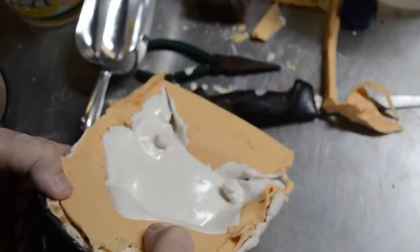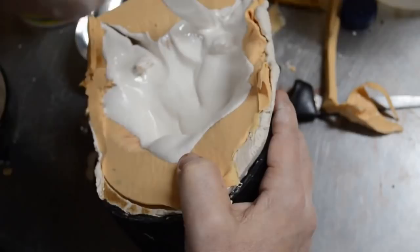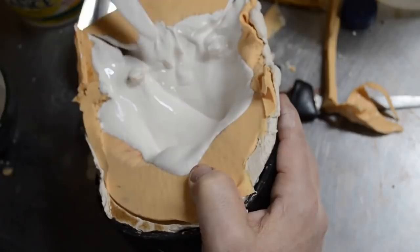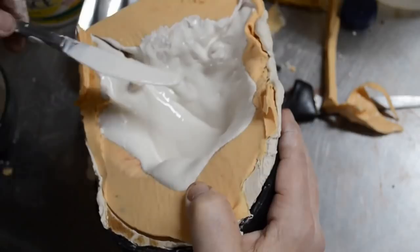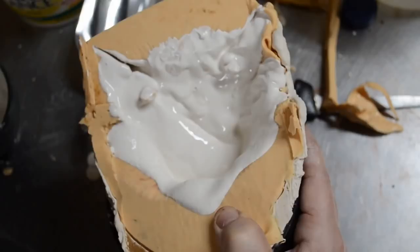Now, with the old butter knife, I'm going to move it around. I'm going to get it everywhere I want. Zip, zip, zip, zip, zip, zip. It doesn't matter how thin this initial splash coat is. It really doesn't. Once this firms up, the heavier permanent layer of plaster will be applied.